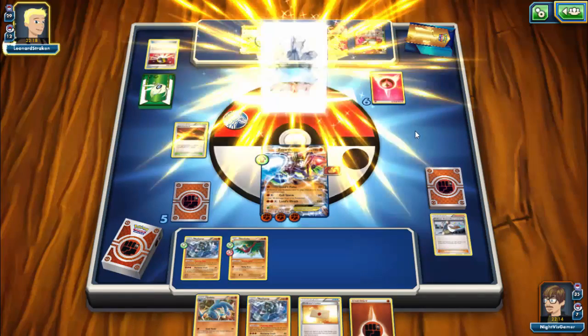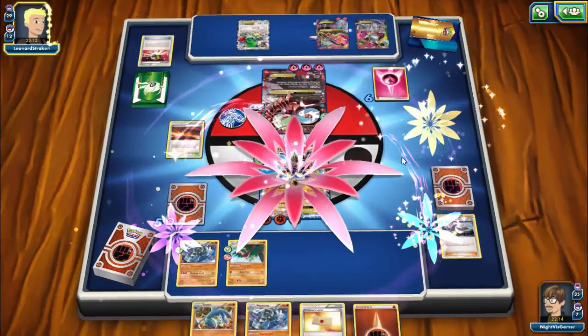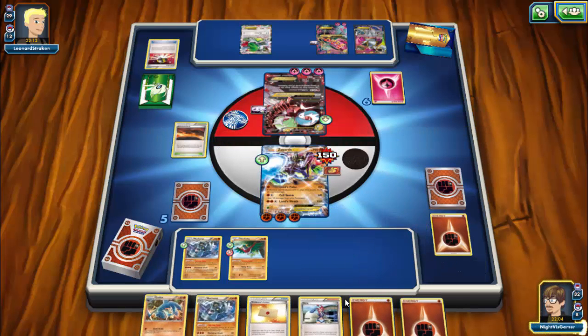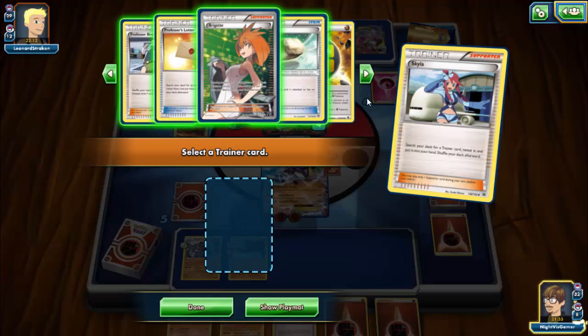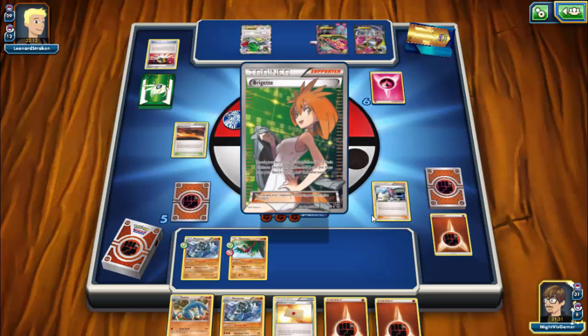Why can I not see this? Is this... This acts as threat damage on the amount of all your Pokemon. Oh shit, what up? Again, I need the Carbink. Okay, I kinda wanna get the Bridget for next turn.